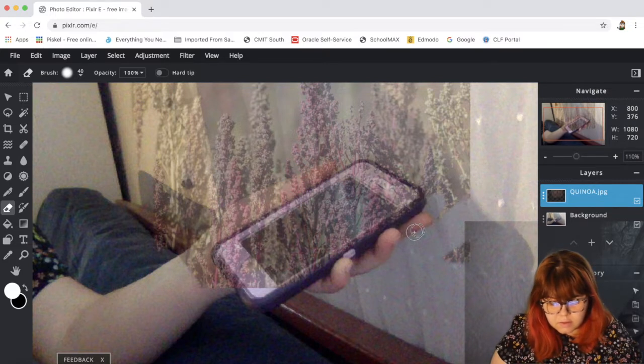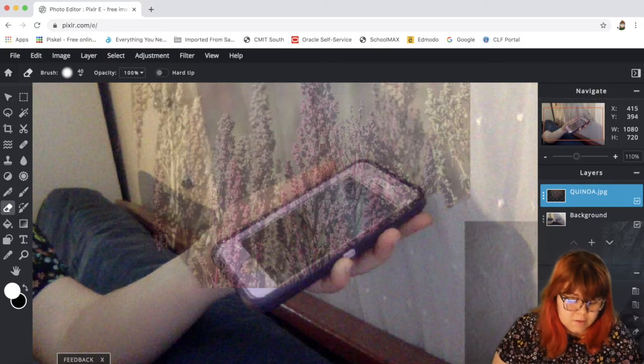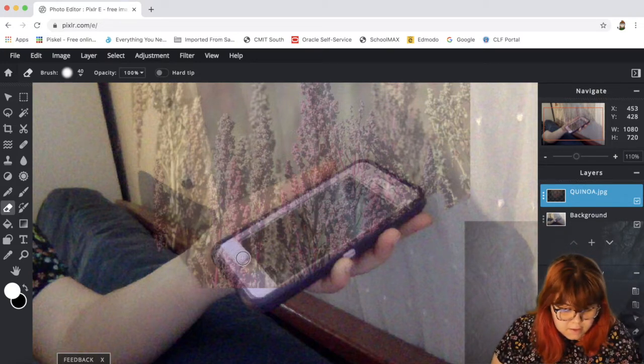everything around the phone except for what's above it. So around the bottom of the screen and the sides of the screen.